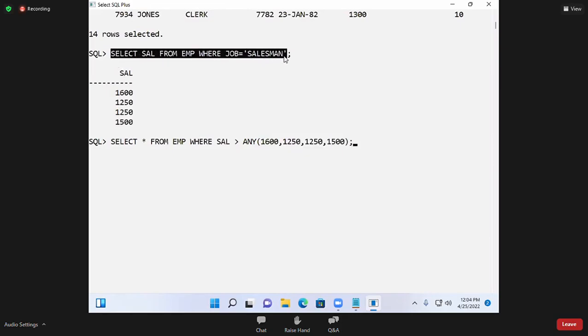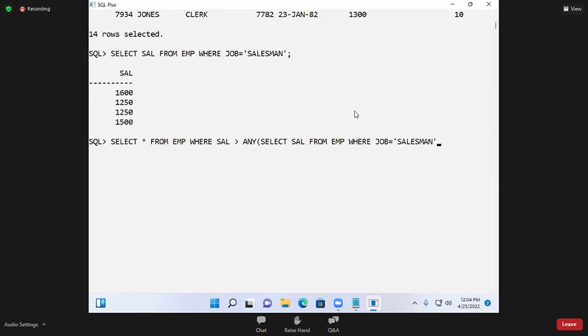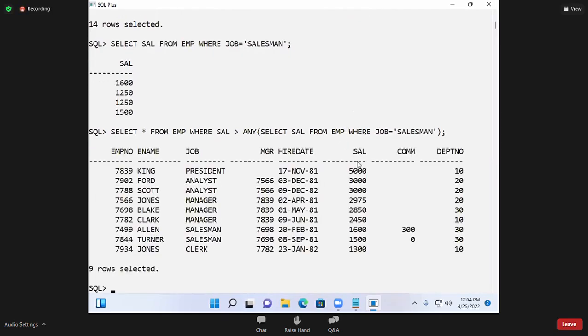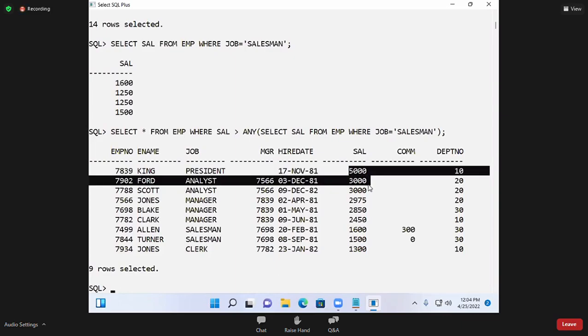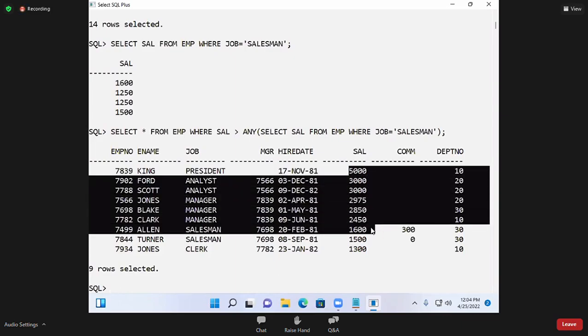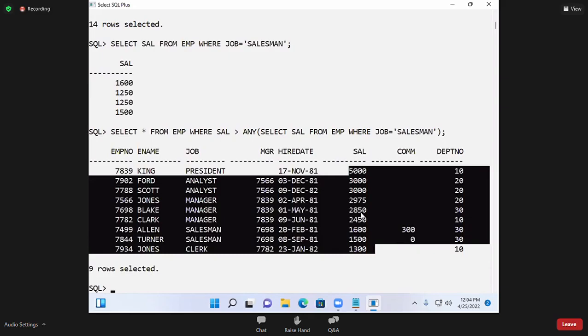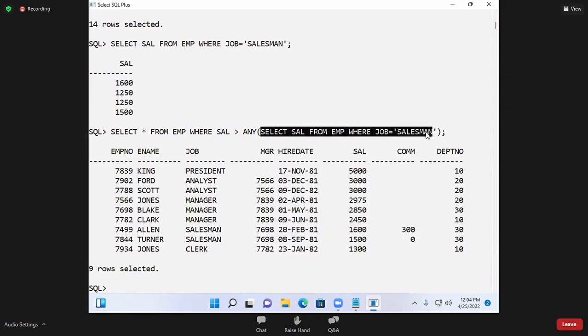In place of this list, for comparison purposes, I write the inner query. Okay, let me check here. So yes: 5000, 3000, 2975, 2850, 1600, 1500, and 1300. So any one of these salaries will be satisfied. Write down below.